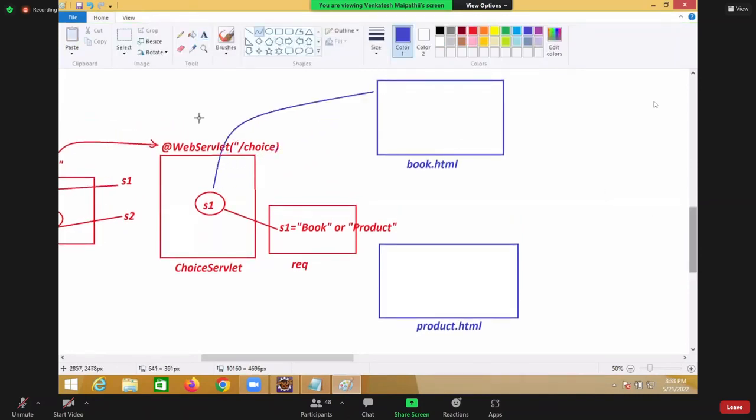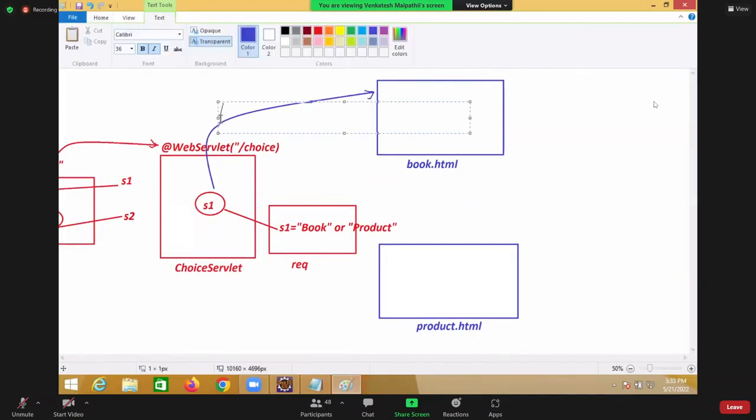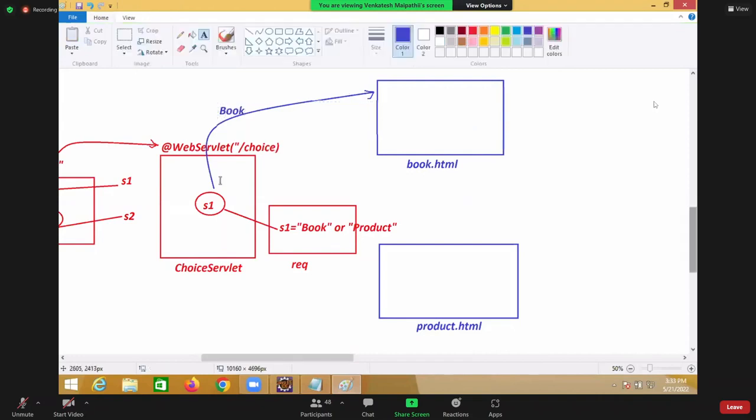If it is book, the control should come here. If it is product, the control should come here.